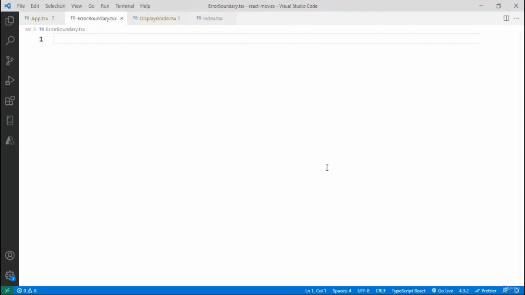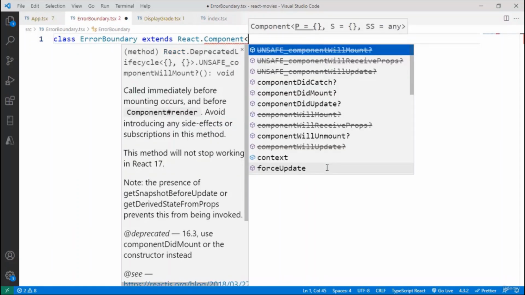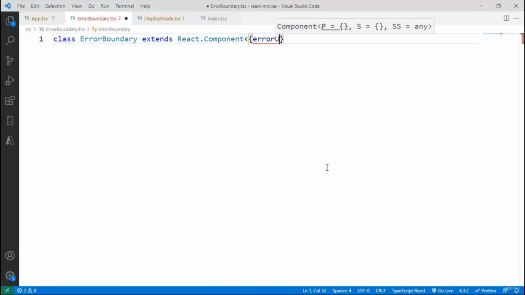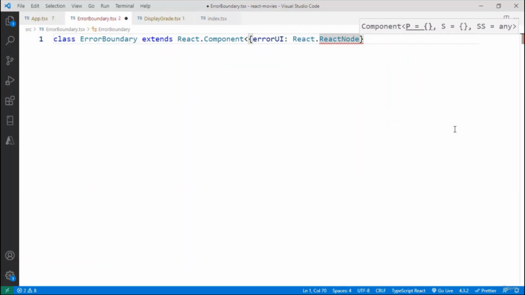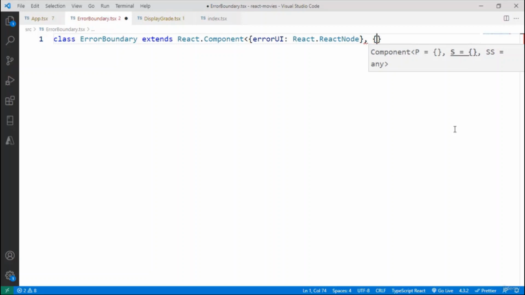because the functionality that an error boundary requires to function is not available for functional components. So let's say class ErrorBoundary extends React.Component, and let me say here we can say errorUI, which is the parameter, and the parameter can be of type ReactNode, as we have seen in the past, comma, the state.